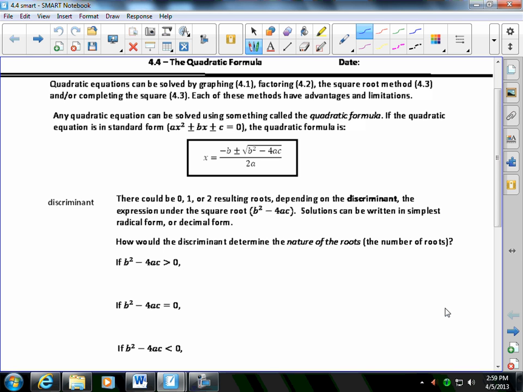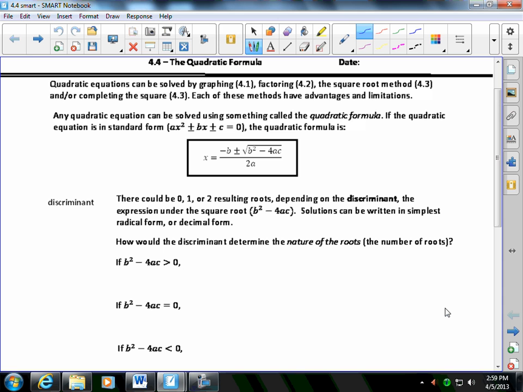They take quite a bit of work, and sometimes you do all this work only to find out that there is no solution. The quadratic formula is probably the easiest way, well maybe not easiest, but quickest way to find your solutions. Now the curriculum says you need to know all those other methods, so that's why we do them. If a question doesn't stipulate use the square root method or use the completing the square method, then use the quadratic formula.